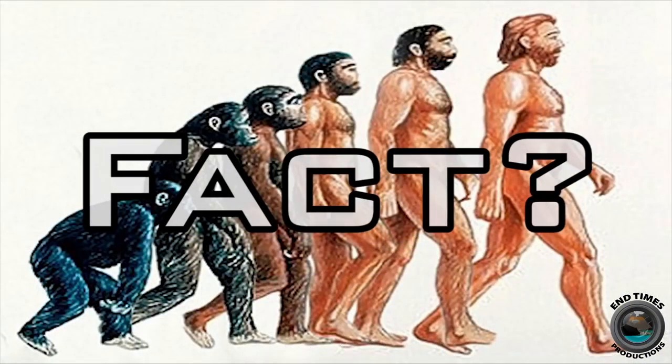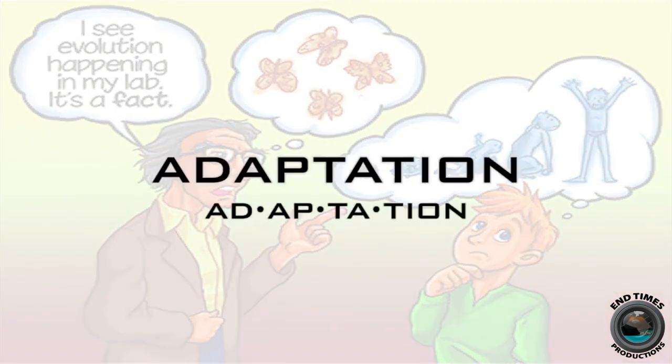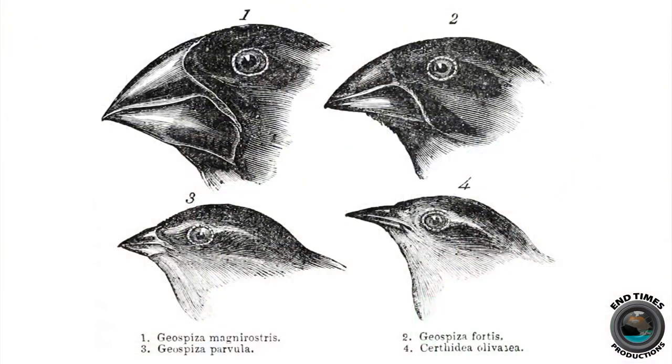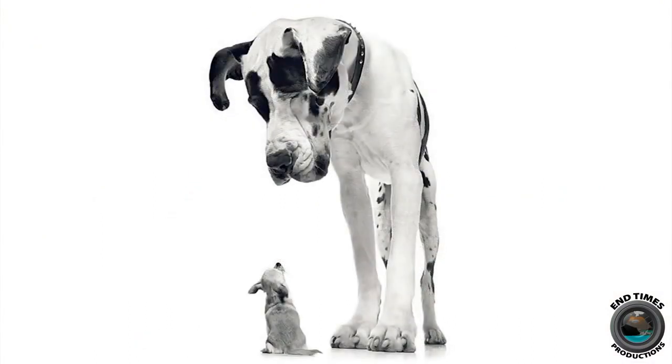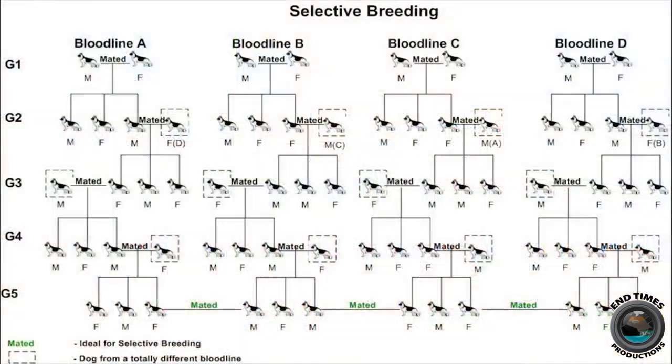And it's important for me to note here that the pieces of evidence that they conclude are scientifically proven cannot possibly quantify as evolution. And calling them evolution or part of evolution is extremely misleading and deceitful. Adaptation is a much better word than microevolution to explain the subtle changes within a given species of the same kind. Obviously, animals change over time. That's how we're able to breed different types of dogs, or faster racehorses for the Kentucky Derby. That's all done through selective breeding that has nothing to do with evolution.